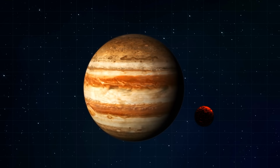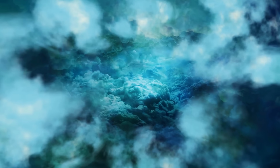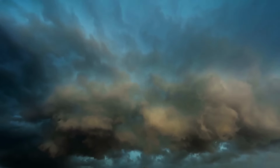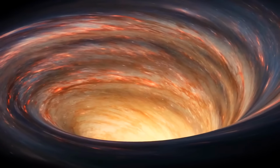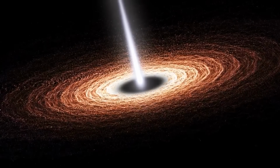The heat from the red dwarf, plus its powerful gravity, makes Jupiter grow in size. The planet's atmosphere starts to puff up because the gases that make up the planet begin to heat up and expand. Jupiter's atmosphere starts to leak into space toward the stellar visitor. Sometime later, the runaway gases form a bright hot ring around the red dwarf. This is a terrifying view, as if a black hole, a very bright one, has appeared inside the solar system.